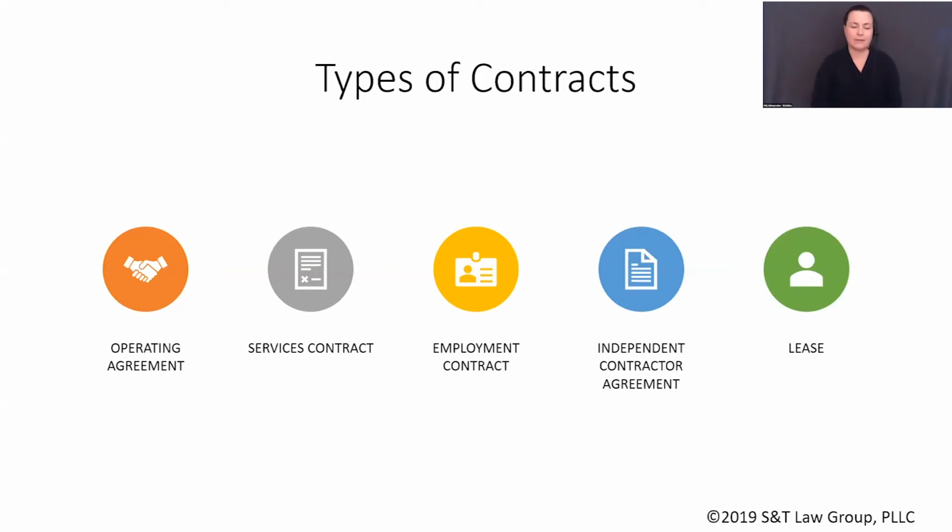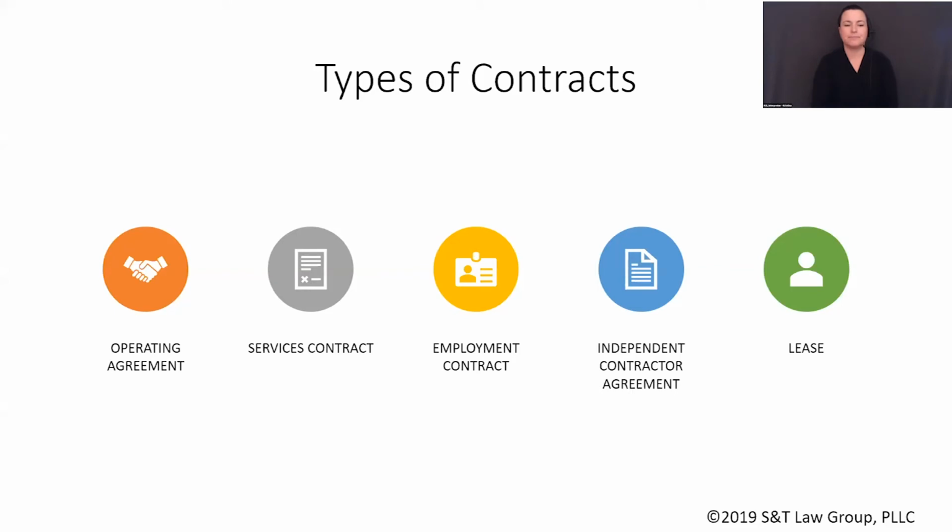The second type of contract that is usually the most common is services contracts. This basically means any contract if you're selling any type of service or artwork or anything, that governs the terms of how it's being sold, who is paying for it, how much you're paying, when the payment is due, those types of things. Services contracts are really the most common contracts we see, and it's basically the one contract other than the operating agreement that you need to have in place.